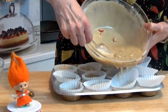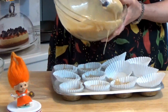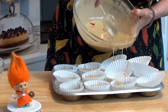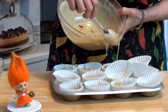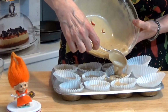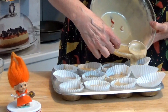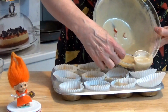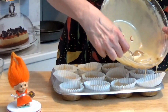As I've said before, I just plop them in there, and everybody in my house is just glad to have a fresh muffin, and they really don't care what they look like. Most people are happy to have a nice baked item. And some people like to do fancy stuff. That's perfectly acceptable as well, but most of us are not fancy bakers. We're just ordinary bakers. And we like to have fresh, hot baked goods from home.